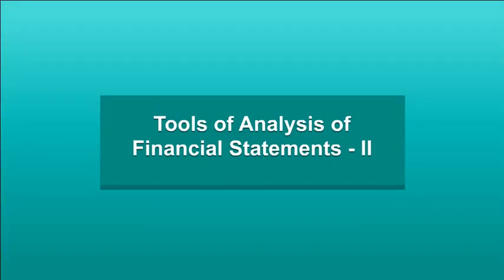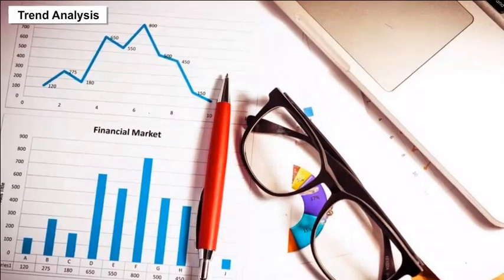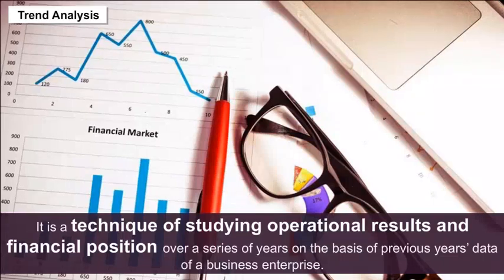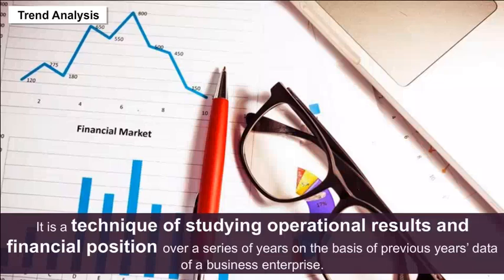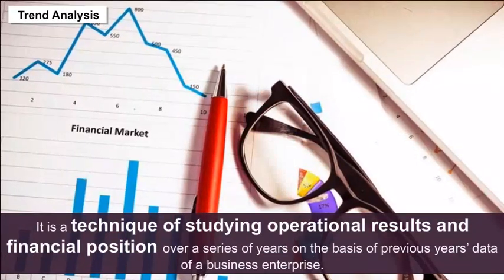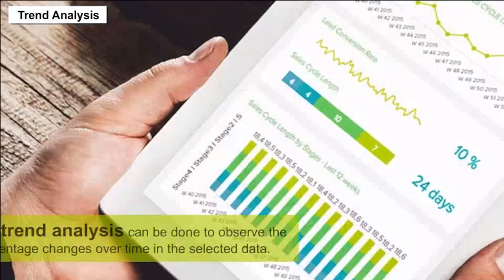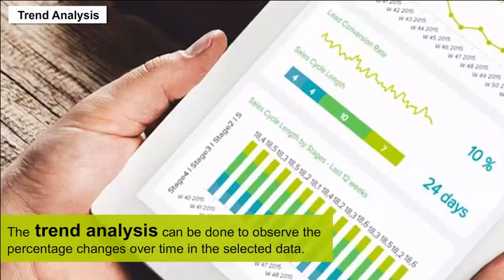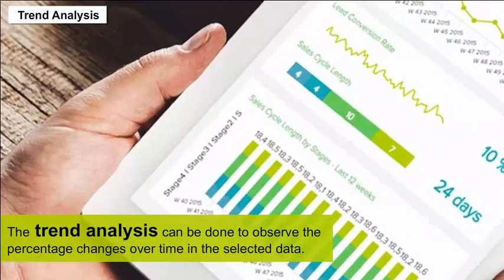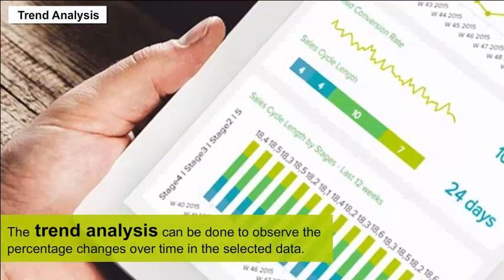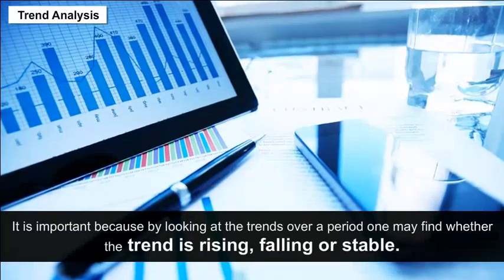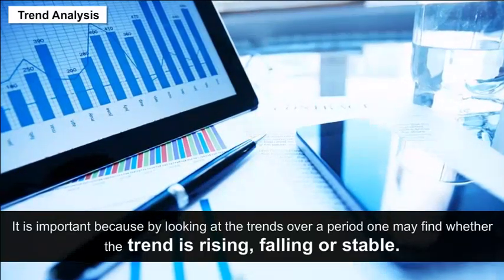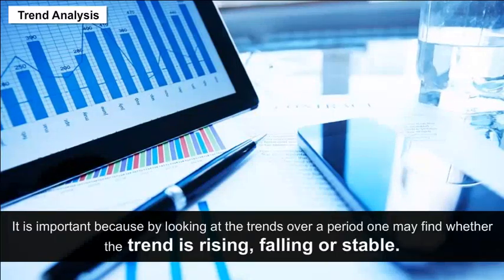Tools for analysis of the financial statements. Trend analysis. It is a technique of studying operational results and financial position over a series of years on the basis of previous year's data of a business enterprise. The trend analysis can be done to observe the percentage changes over the time in the selected data. It is important because by looking at the trends over a period, one may find whether the trend is rising, falling, or stable.